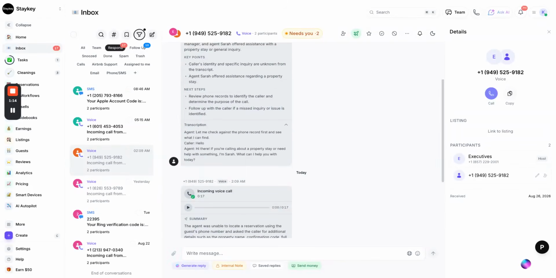AI Phone can also generate a transcription of the call. After the call ends, the recording is processed and the transcription is generated. The transcript may not appear immediately when the call finishes. Once processing is complete, the transcript is added to the original voice call entry. It's important to note that the transcript doesn't appear as a separate guest message. Instead, it's displayed within the original call entry alongside the recording. This keeps the call, recording, and transcript together in the same place.